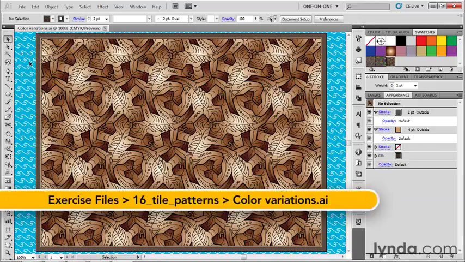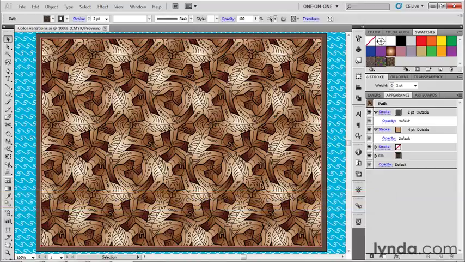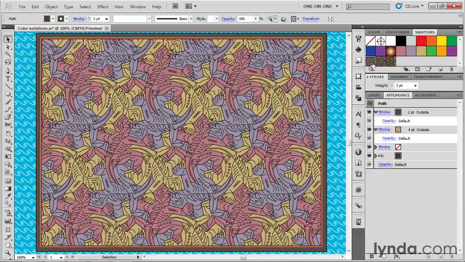I've saved my changes as colorvariations.ai. And currently I've got this central rectangle filled with the bronze men. I'm going to change that fill by switching it here in the swatches palette to troglodytes. And my fill's active, so I end up changing my fill here inside the illustration.